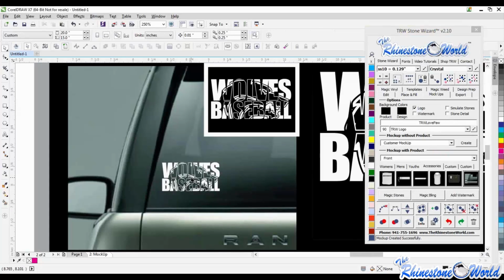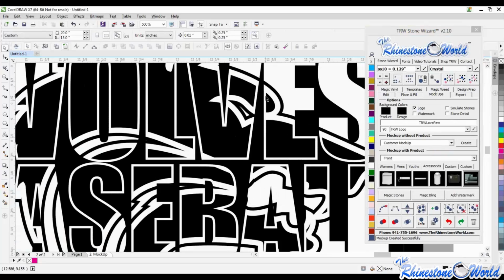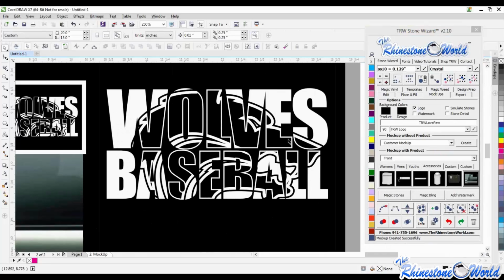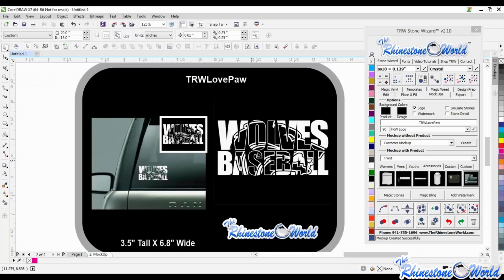So you can do that with any one of your designs, and it's pretty awesome with the reverse magic trap that we created. You don't necessarily have to use it as a trapping method, and that's what we found out as we were creating it. It's pretty awesome to be able to do something like this where it actually creates an outline to the inside, keeps all the letters perfectly straight, and makes it so, because if we would have trapped the other way, you wouldn't have seen the whole bottom half of this E. It would have been missing. Now, because you can do the reverse magic trap on it, that's a pretty sweet looking design for a car decal or whatever it is, or a shirt that you're going to be able to show your customer.